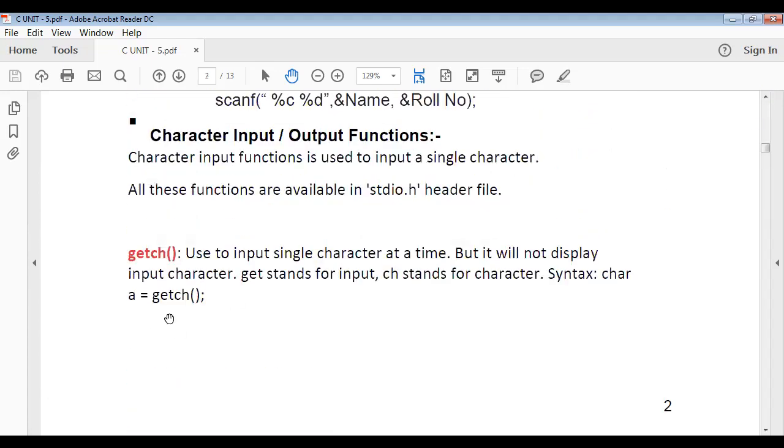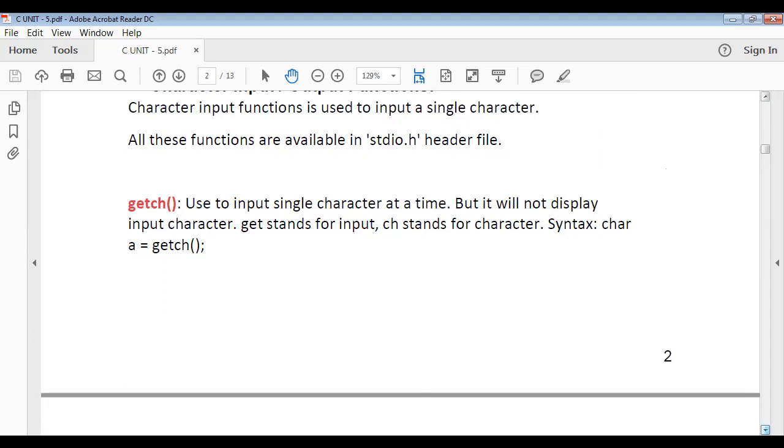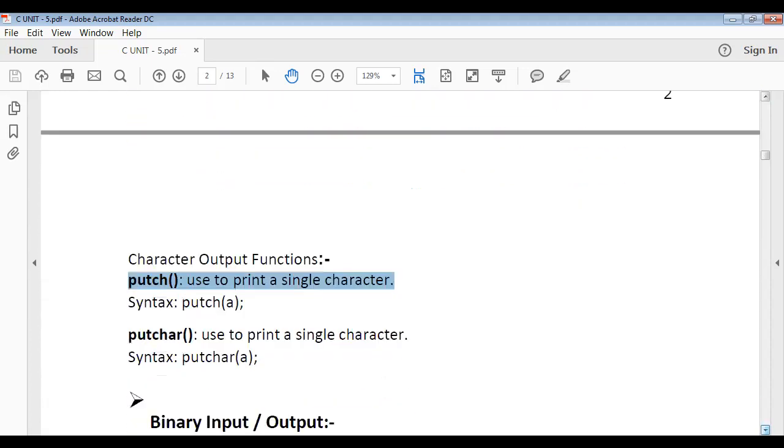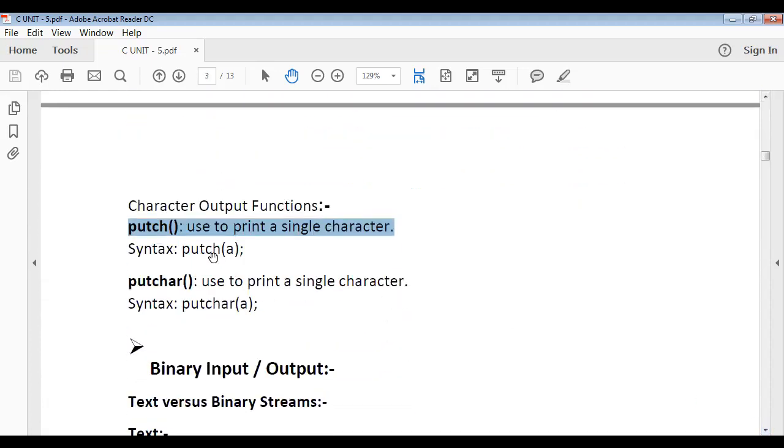When we use this syntax, a particular character is stored into variable a. So a consists of a character, and putch of a means that particular character of a is printed. So we can call putch an output character function.